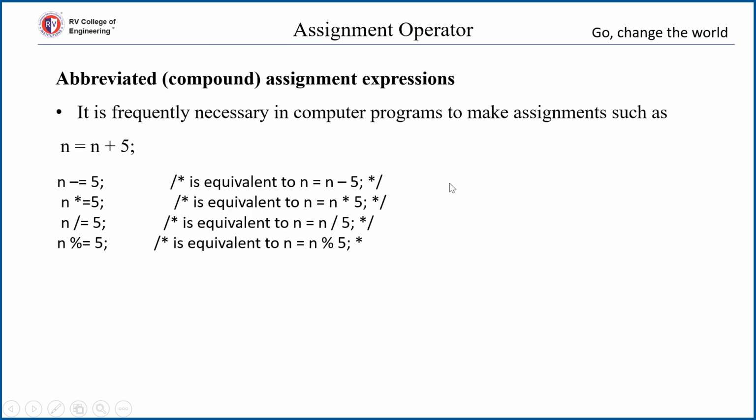Now the assignment operator, as we saw, there can be a simple assignment, there can be a compound assignment, or there can be an expression. So we just discussed it. n is equal to n plus 5, I can write it compactly as n plus equal to 5. If I write it as n star equal to 5, this expands to repeating the left hand side operand once again, so n is equal to n times 5. This one evaluates to n is equal to n divided by 5. What does this evaluate to? n is equal to n mod 5.